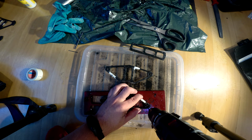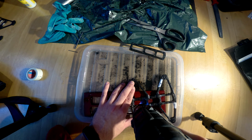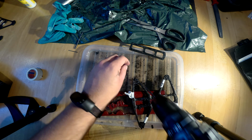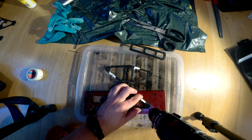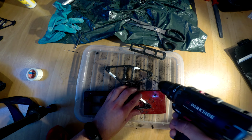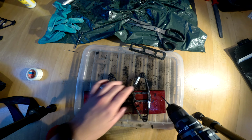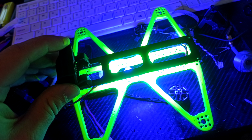Drill the holes by the stencil with 1.5 mm, except for the motor mounts that should be 2 or 2.5 mm. Just think about it. Think about what you will mount on the specific holes and drill accordingly. That's all. You can finish the frame with transparent spray paint or any other paint.